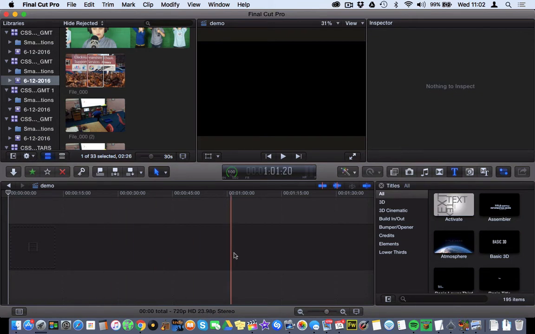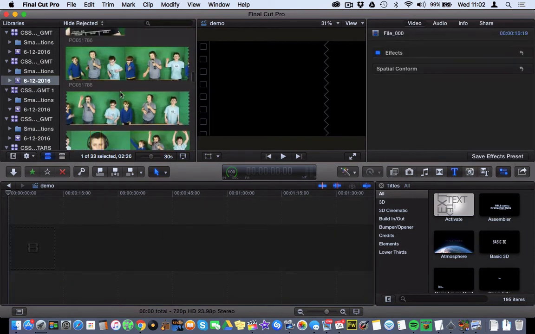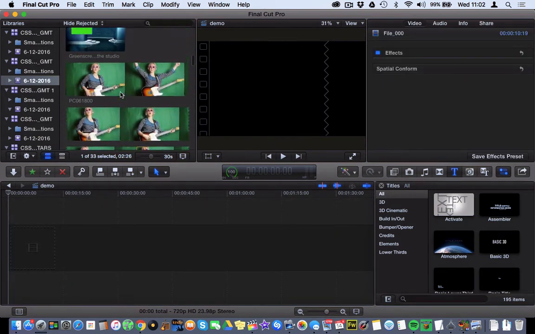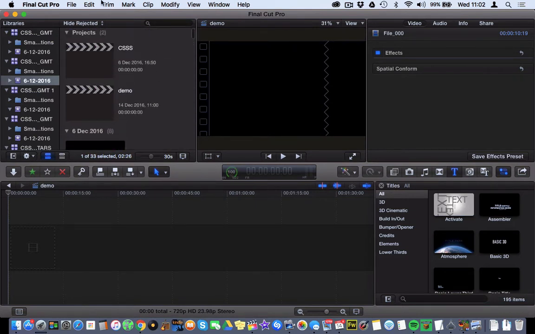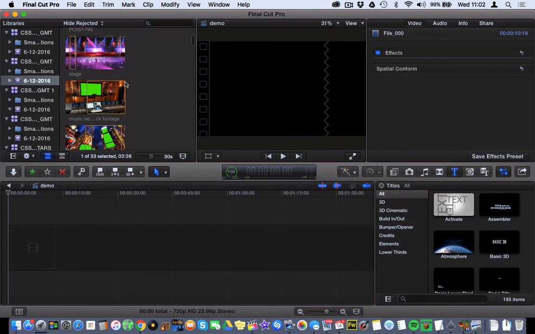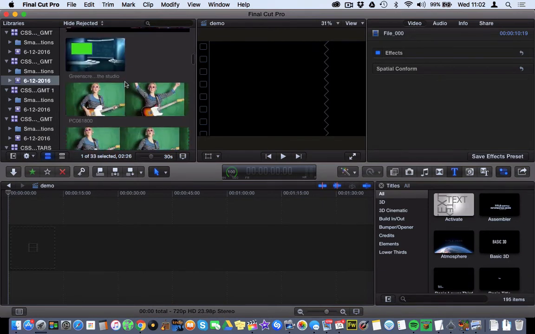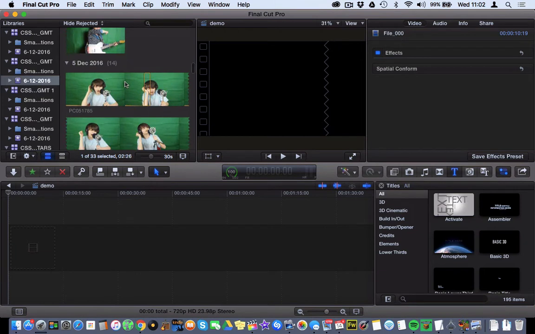So down the bottom here on the left, you've got what's called a timeline, and it starts at the beginning over on the left, and whatever you add to this dark grey area will be your main video. So I'm just going to go ahead and select a clip. I've got clips up here, and these are all my clips, and you can see that they're all your videos. So I'm going to just go and select a wee bit of clip here that we did on the green screen. You can see my Starkey there.